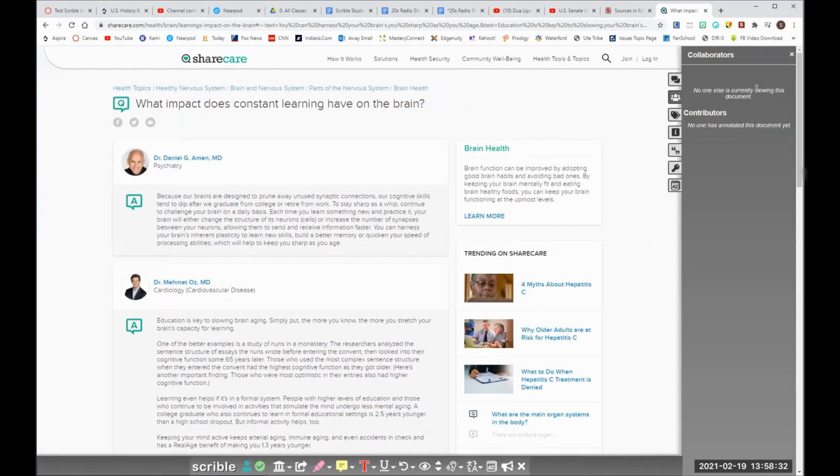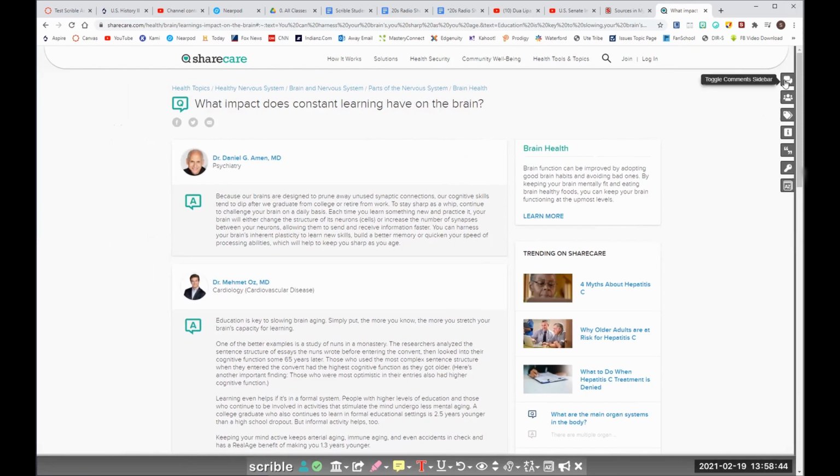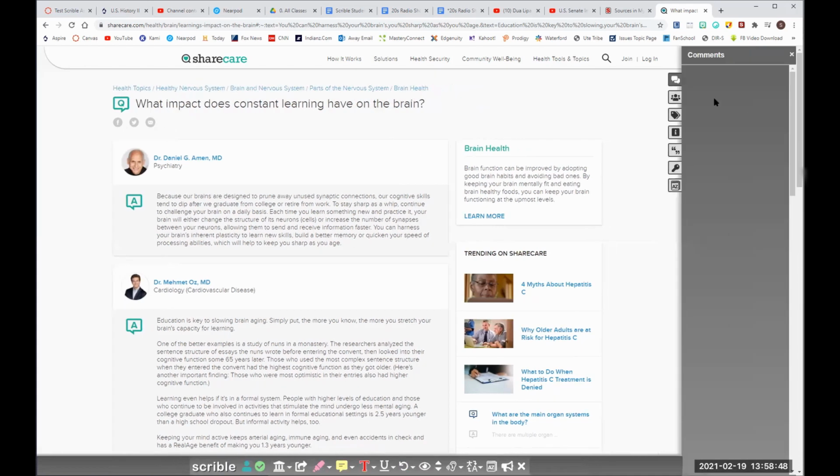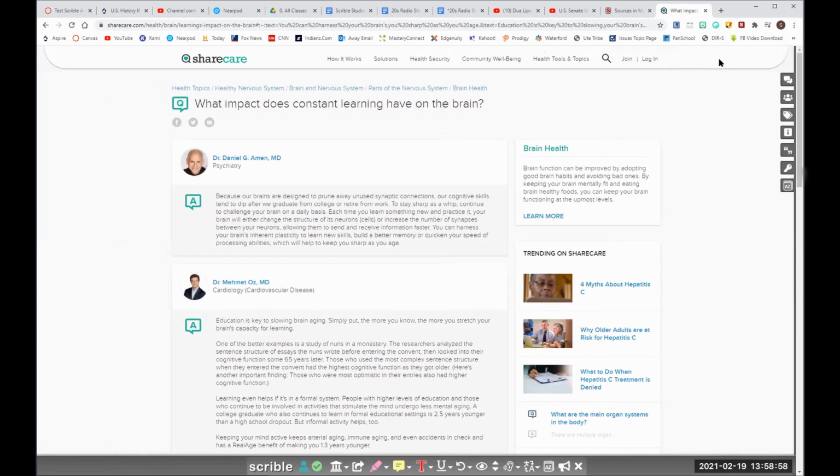They can add other students to the document, especially if you have group work or group papers. Then you can have them work together using the collaborators and having them assigned to different functions. You also have the comments bar here as well. There are no comments right now. I haven't created a comment, so that's what you would do down there.